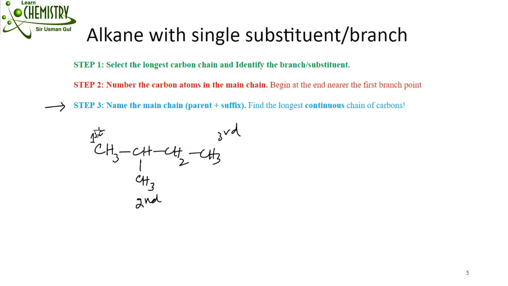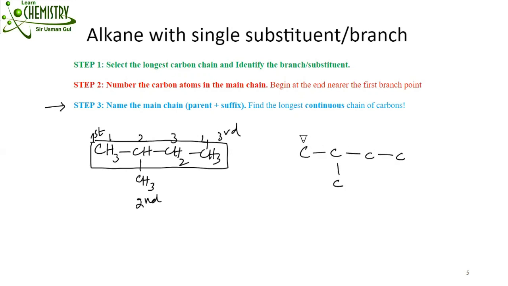Let's suppose if I just combine in a straight way, in this way, so how many carbon am I getting? 1, 2, 3, 4. So in this way I am getting 4 carbon. So I can also connect this first carbon with the second terminal carbon. So if I do so, how many carbon will I get? Let me show you in the shortest way. Let's suppose we have this kind of condition. Okay, so when I connect the first carbon with the second carbon, how many carbon am I getting?